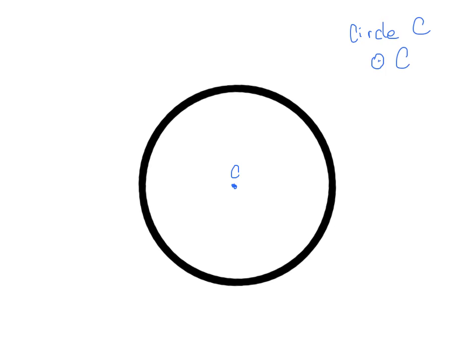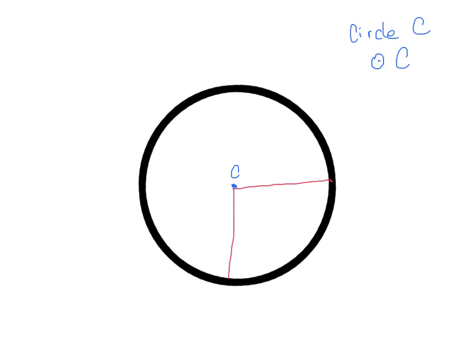All right. We also spoke about the fact that the radius of a circle is a segment with endpoints. One endpoint is at the center, and the other endpoint is on the actual circle, out here. And there are actually infinite radii. Radii is the plural of radius. There are infinite radii in a circle. So we could have a radius there, we could have a radius there, we could have several radii.